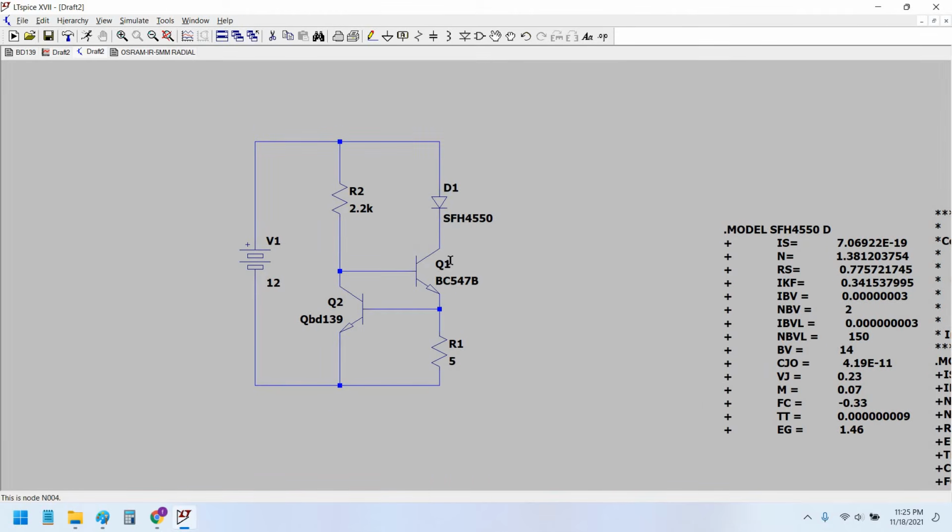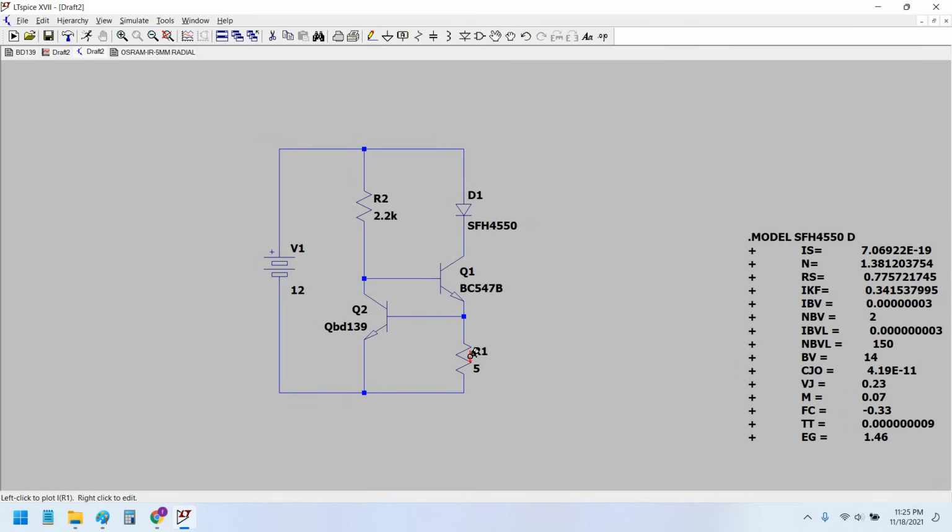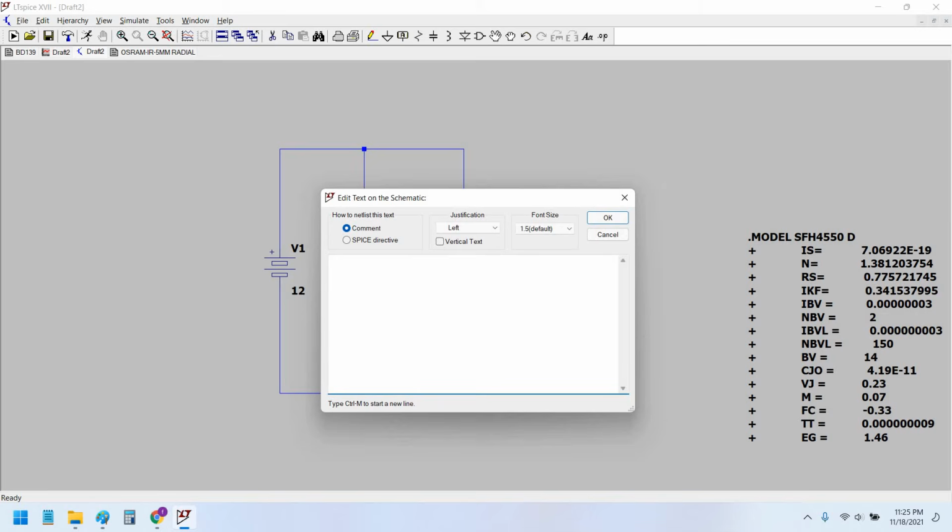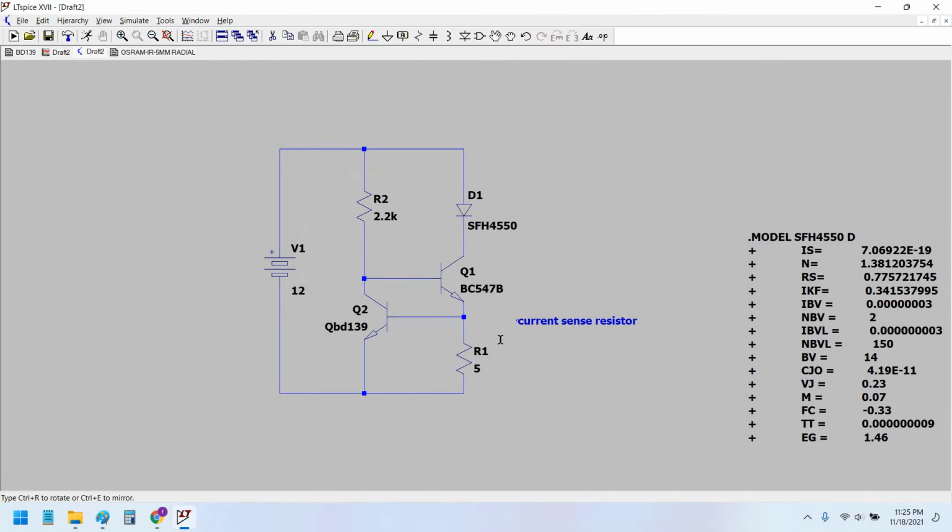Okay, now as the collector current flows through this transistor into this current sense resistor, this is actually the current sense resistor. As soon as the current flows through this current sense resistor, the voltage appears across the base of Q2.